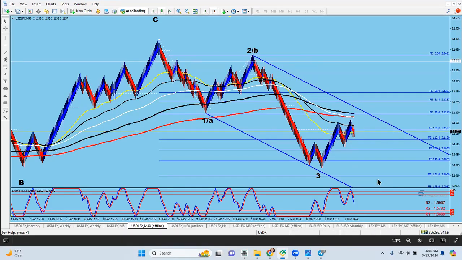Now, I remember I told you so many times that wave four is very unpredictable, very hard to predict, and very difficult and complex. So many different things. It could be a flat unfolding, it could be a triangle unfolding, a regular flat, an expanded flat, whatever. And you don't know until it is done. That's the problem, right? So now the TL is not hit, and this is where it is.